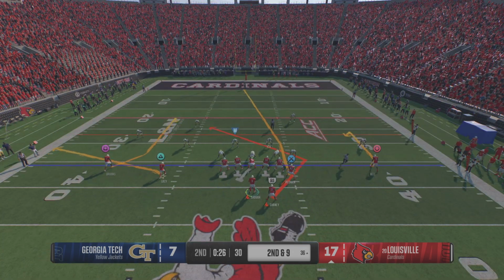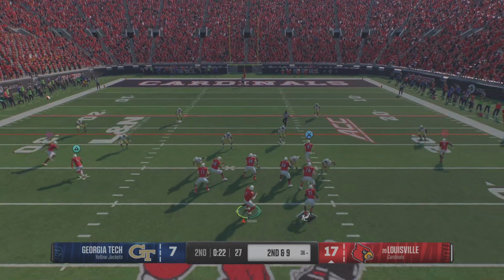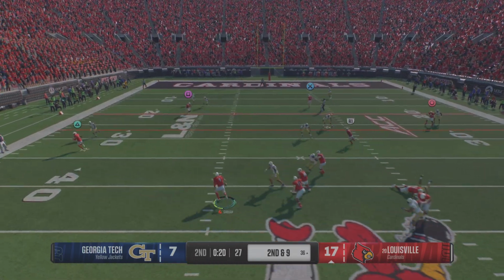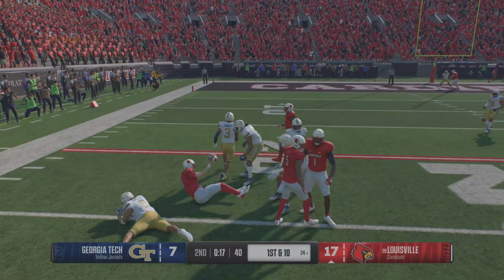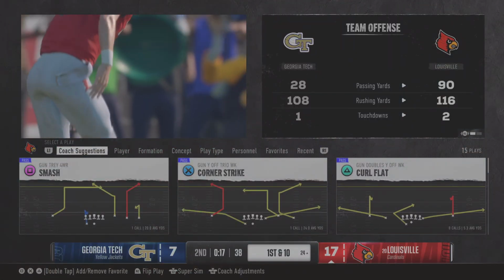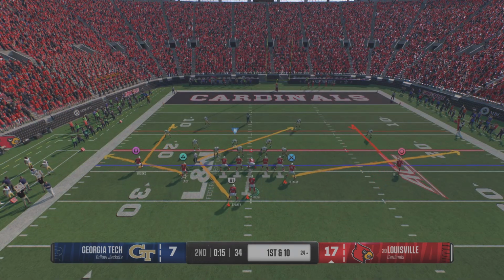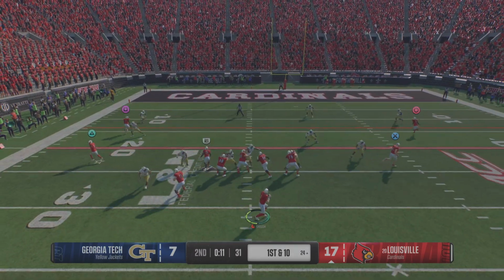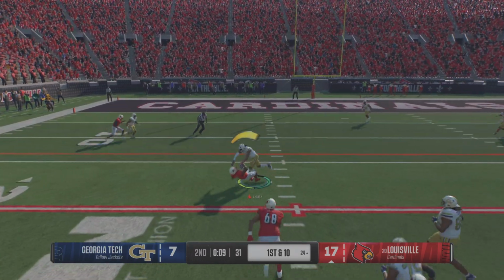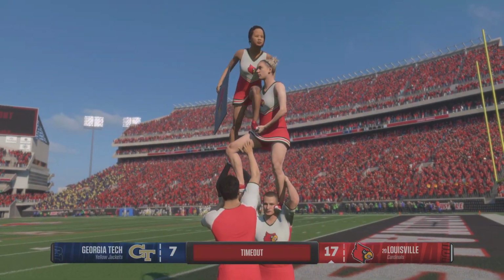Now on 2nd down. He's looking to throw. Buys a little time. What a nifty run there to pick up the 1st down. These guys aren't human anymore. I mean, they got to survey the field, throw the football, make deep passes, and then guess what else? They pull the ball down, take off, and make big chunks of plays on the ground. It's just impossible to be on defense nowadays.